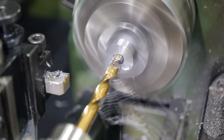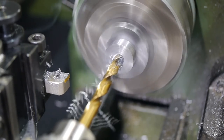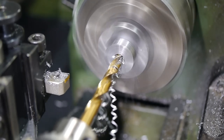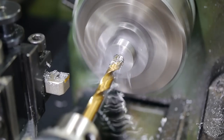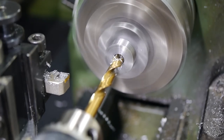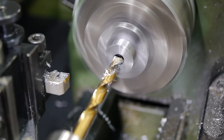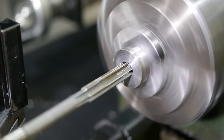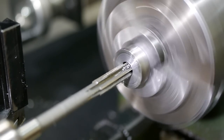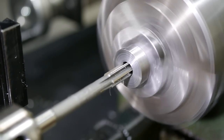The standard tap drill size is 6.8mm, but I don't have one this size. I drilled it to 7mm as this still leaves enough material for a thread for this application. Using a reamer to reach final dimension reduced the chances of overshooting the target hole size, as twist drills can easily cut too large if their grind isn't perfect.